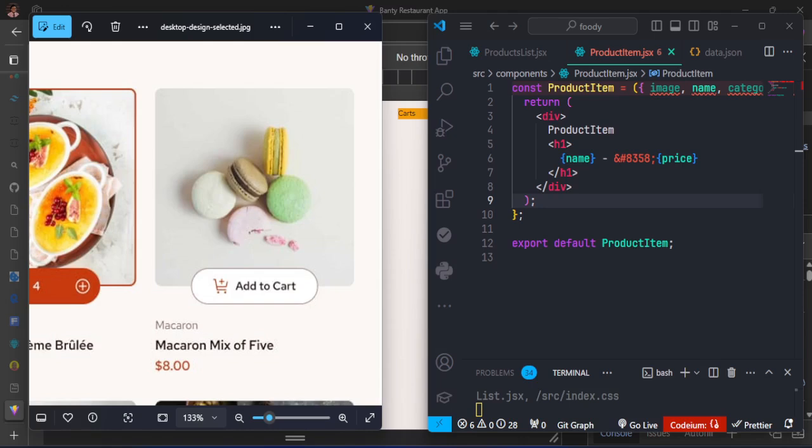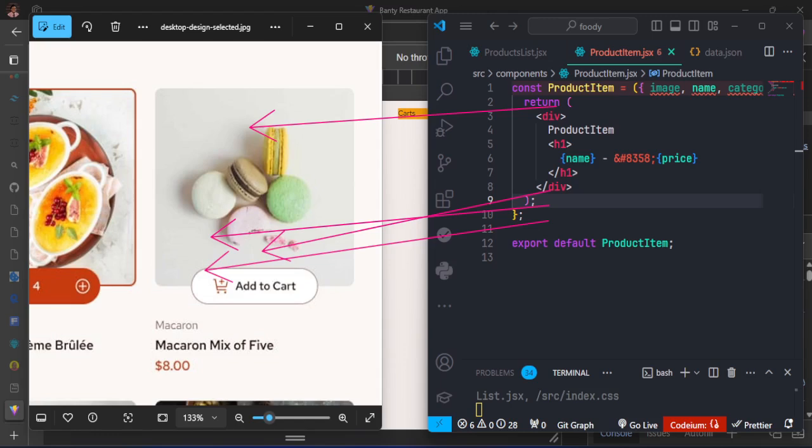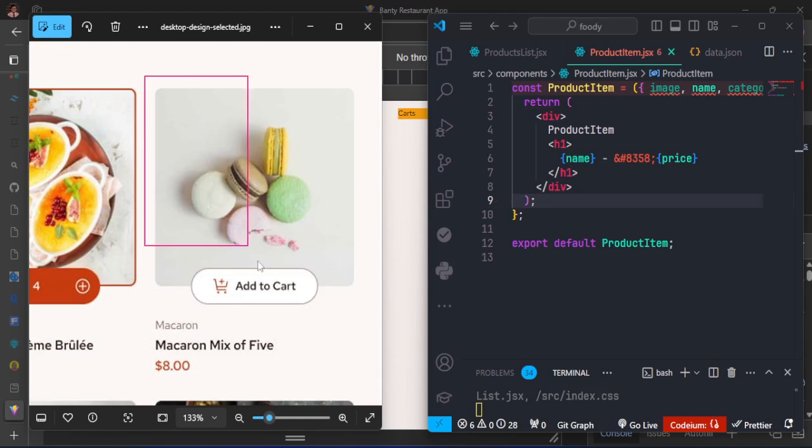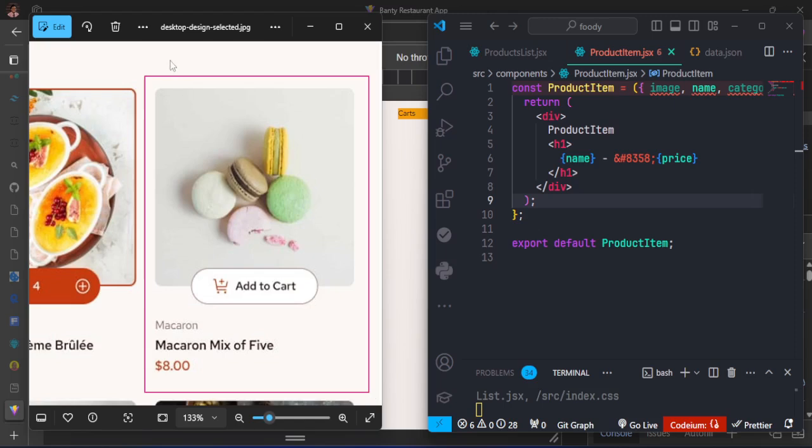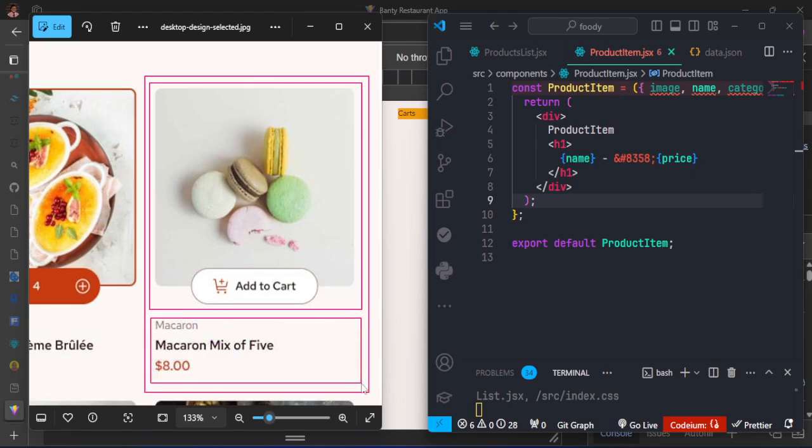So what do we need to do? Where's my marker? Let me bring my marker back. So delete this and bring out this box. This is what we need to do. This product item is going to be this. Inside this product item, as you can see, there are different sections. We have the container for this image, then after that, we have the container for the content. This is the layout that we need to have.